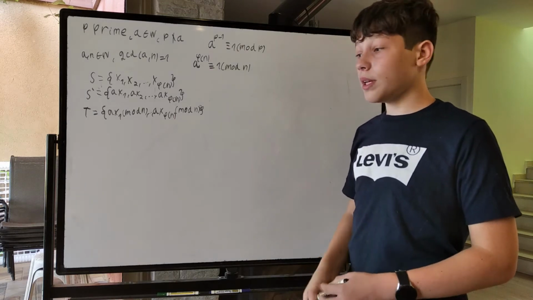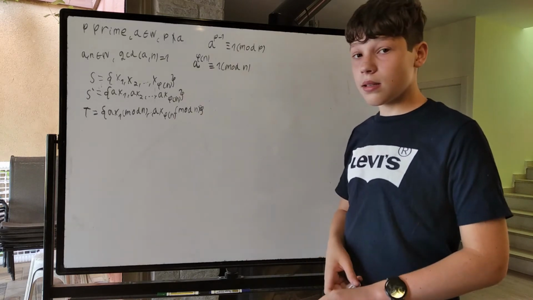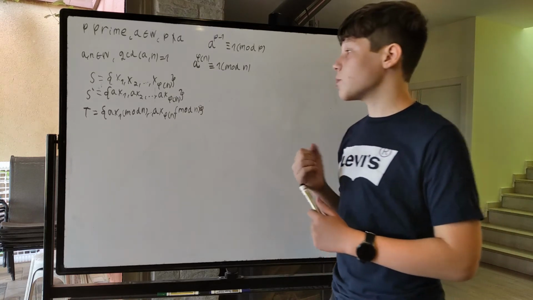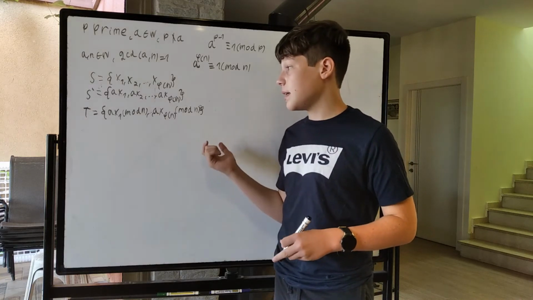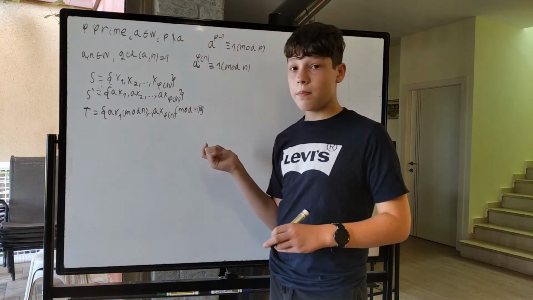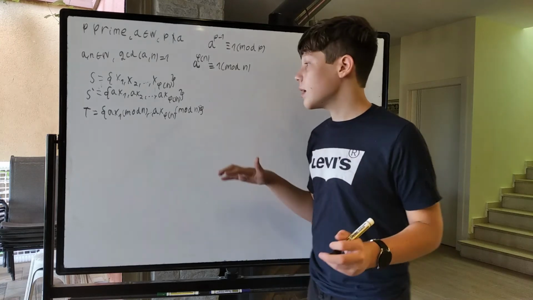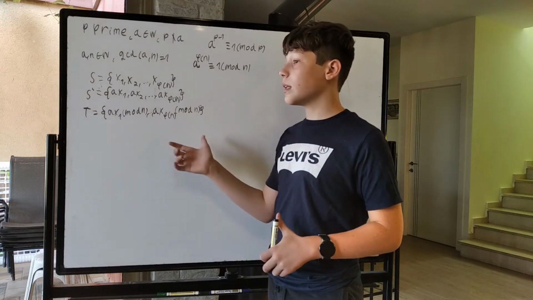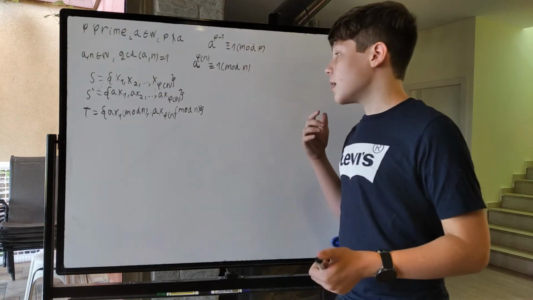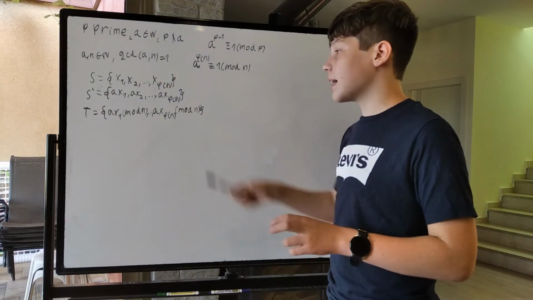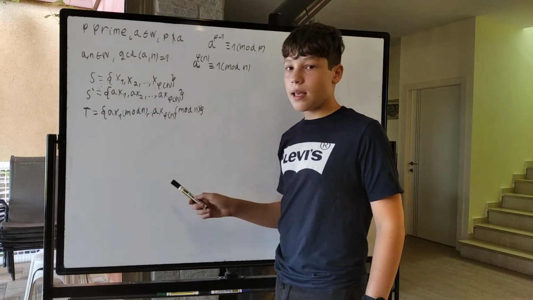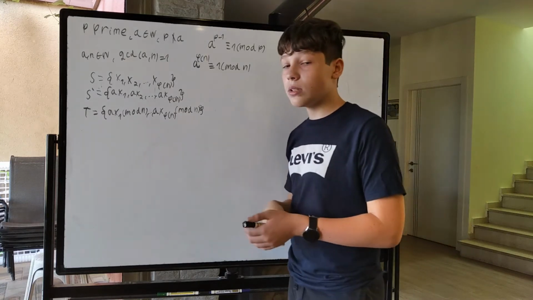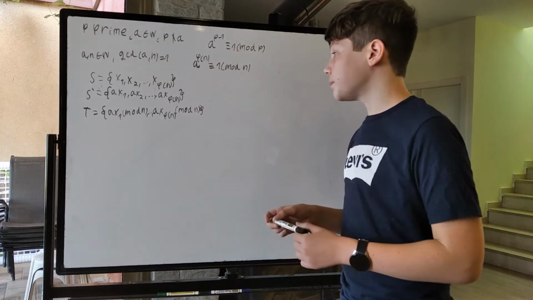Now that's all we need to show. There are phi of n elements in it. And that's not automatically obvious, because for that we need, for different places in T, so in place i and place j, as long as i and j are different, axi mod n and axj mod n will be different. So any two elements from different places will be different, and so there won't be something like 2, 2, 3 that by definition of a set is actually just 2, 3 and only contains two elements.